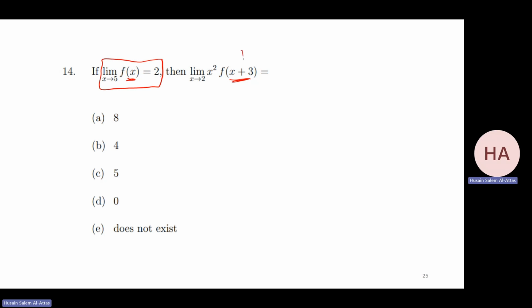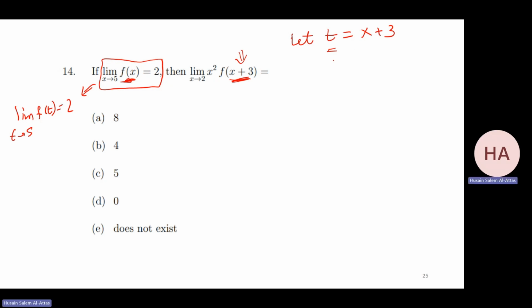So it means I need to rewrite this in terms of this one. So the idea, I will let t equal x plus 3. So I have f of t, since I know this. You notice if x goes to 5 and f of x equals 2, this is similar to limit t goes to 5 for any variable. It's the same. f of y, where y goes to 5, it will be 2, anything, because these are dummy variables. So I change everything in terms of t.